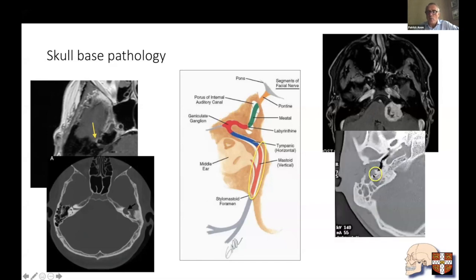And here we have, more laterally, involving the vertical portion, squamous cancer of the temporal bone. And patients will either present with a painful bloody discharging ear and a facial palsy, or maybe not. And its involvement with the facial nerve dictates whether we would tackle squamous cancer by performing a lateral temporal bone resection or a total temporal bone resection to get the disease out. And it's pretty much the main decision whether the facial nerve is involved at this point.